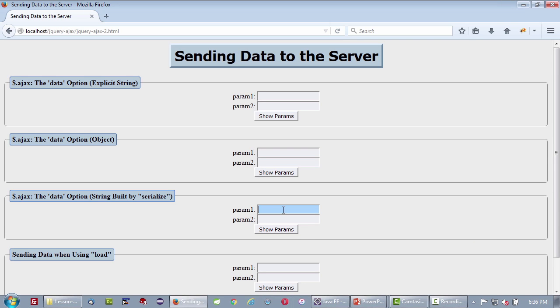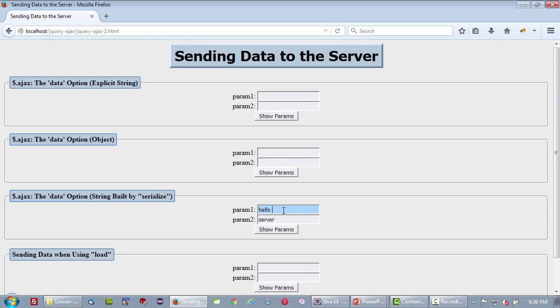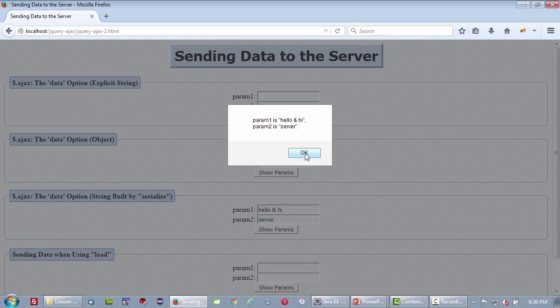So if I run this third example, it behaves just like the previous examples, but our JavaScript code was simpler. So the HTML author had to put in names that match the parameter names that the server expects. But it's a lot simpler, and the URL encoding happens automatically. So that's the approach I recommend you use in most of your applications.